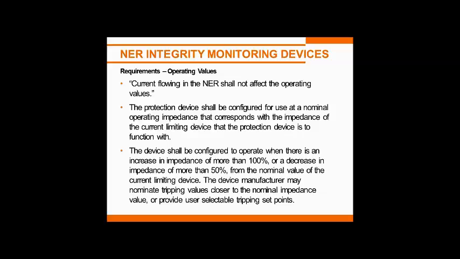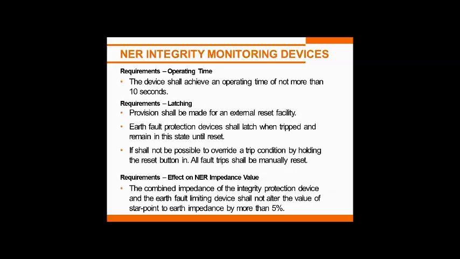So the new protection relay is fairly strict in one sense. It's monitoring the neutral earth resistor, and in this case we're looking for any increase in impedance, say 100% increase, or any reduction in the resistance, and they look for a maximum of 50% reduction before the relay is tripped. This is making sure that that current limiting device is within reasonable specifications. And it's given 10 seconds to trip because it's not a usual fault, and it's a fault that's not likely to occur in an instant. There's time to actually look at that resistance, measure it carefully, and then decide to trip within a 10-second period.